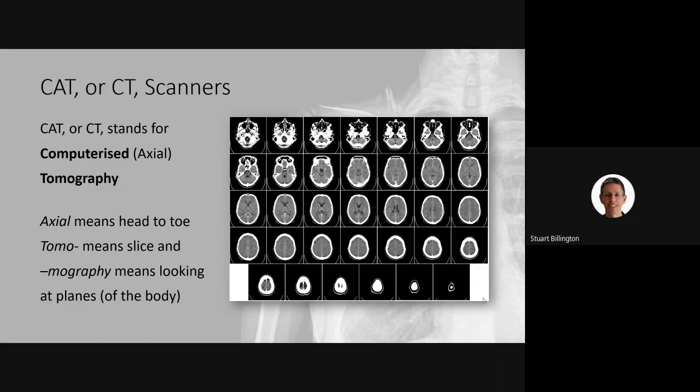So as the scanner makes its way from head to toe, it effectively chops the human body up into wafer-thin slices. You can see some slices through the head there, and each one of those slices will be very, very thin, and then it builds them all up into a full image of whichever area of the human body is being looked at. Tomography kind of refers to flat planes. I don't mean planes in the sky. A plane's a mathematical thing. It means a flat surface. So we're mapping the human body by making images of flat surfaces, slices through the human body from top to bottom.